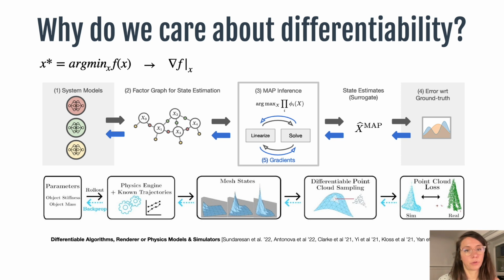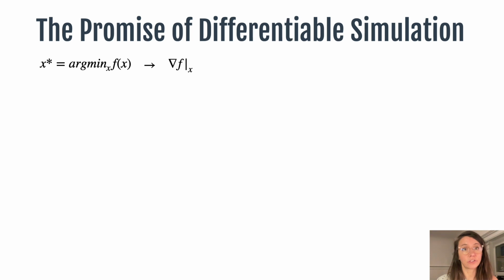And this differentiable component adds structural priors to the optimization problem, and you can see it as serving really as a regularizer on the optimization process. It can also decrease computation time and lead to better convergence, to better local minima. So that's at least a promise of differentiable simulation.